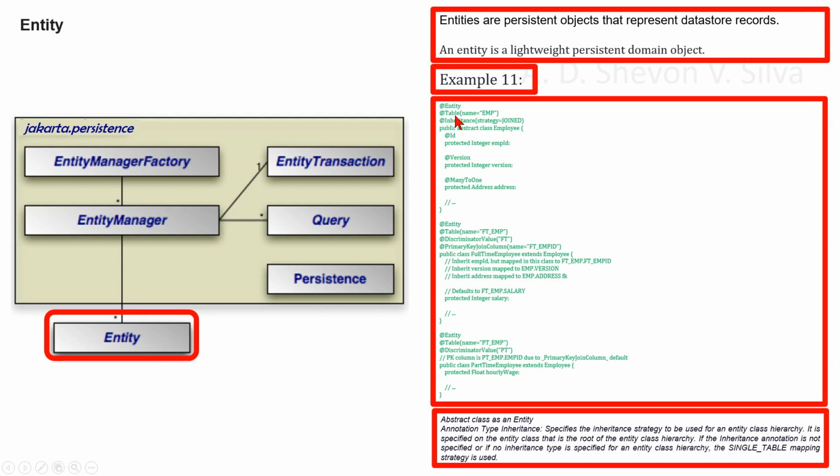Here the annotation type DiscriminatorValue specifies the value of the discriminator column for entities of the given type. Here the annotation type PrimaryKeyJoinColumn specifies the primary key column that is used as a foreign key to join to another table.